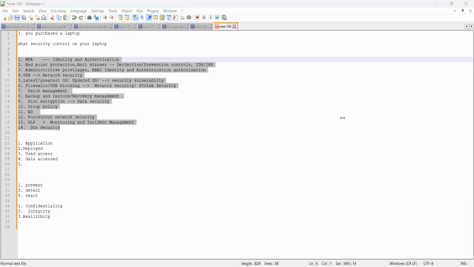Now when we go to the classes, we will take an example of each and every service, and we'll discuss how that service works and how we can use that service to mitigate some of the security problems. So that is the fundamental idea and the fundamental goal of this class.